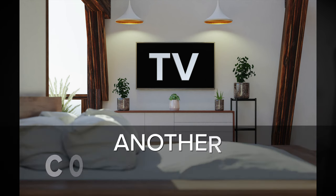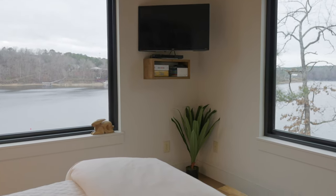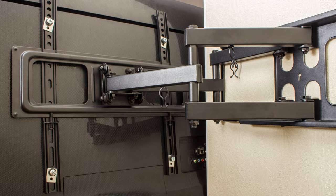Another consideration: TV. In a master bedroom most people like to have a TV. Wanting to keep things very simple, I didn't want a huge TV in that room, so we have one hanging in the corner. It has a small shelf underneath where I could put a DVD player and some movies. I didn't want a piece of furniture to put the TV on — I really wanted to keep things off the floor and keep it very walkable. It's not a very large room. Think about hanging it on the wall or in a corner — corners are really hard to work with, so take that space and use it for your TV. Make sure the bracket is flexible and will turn and push out from the wall. Amazon and big box stores have plenty of options.